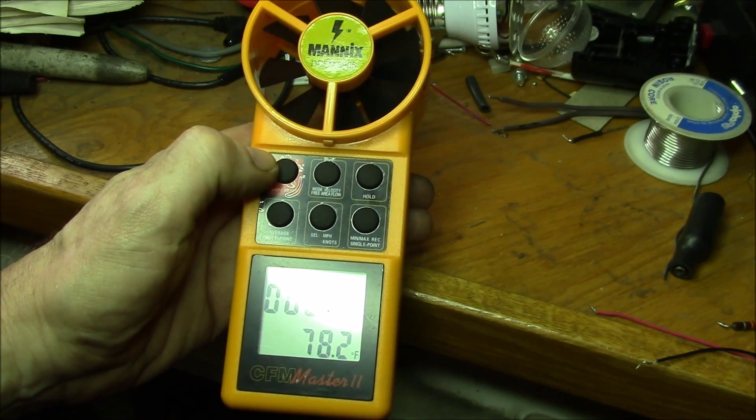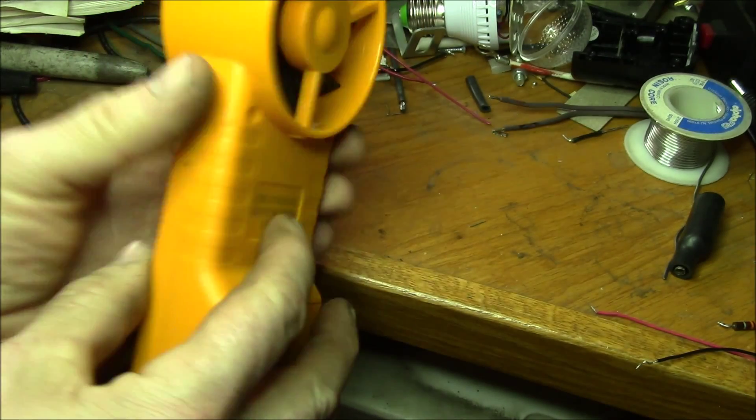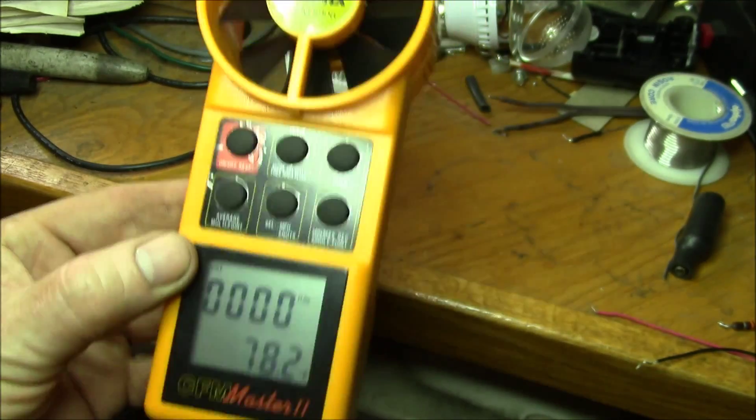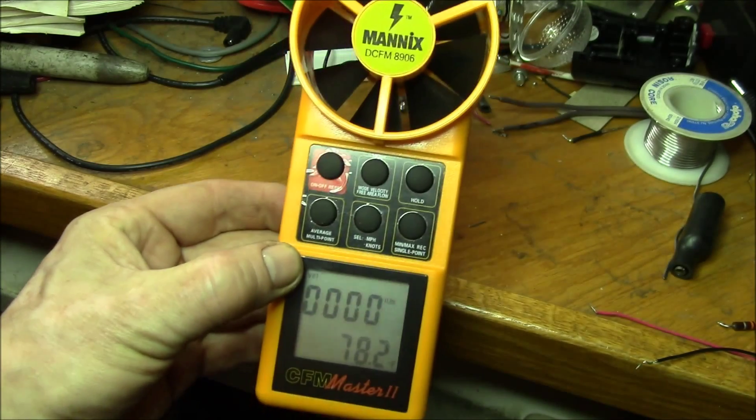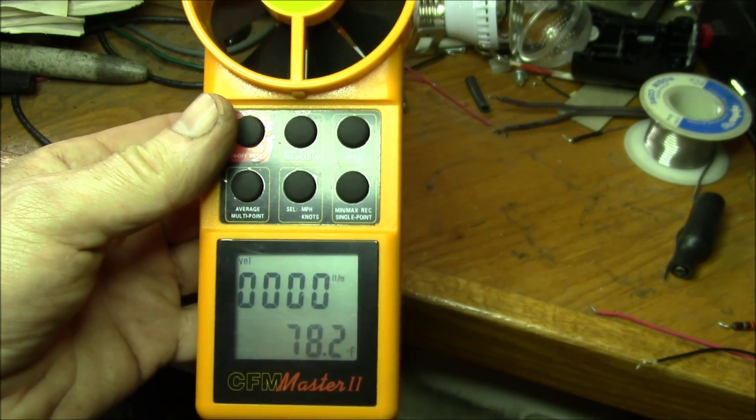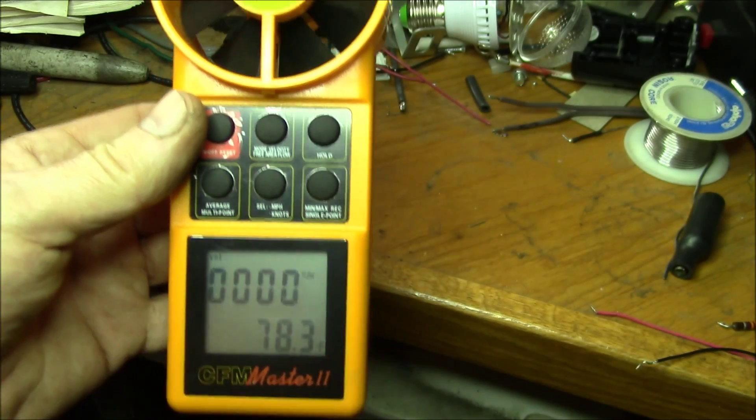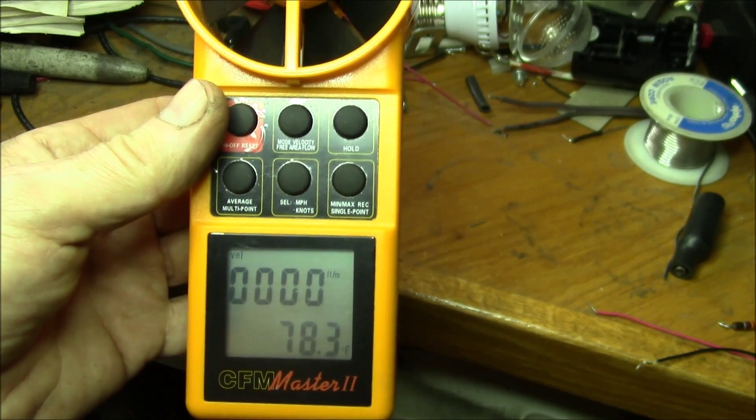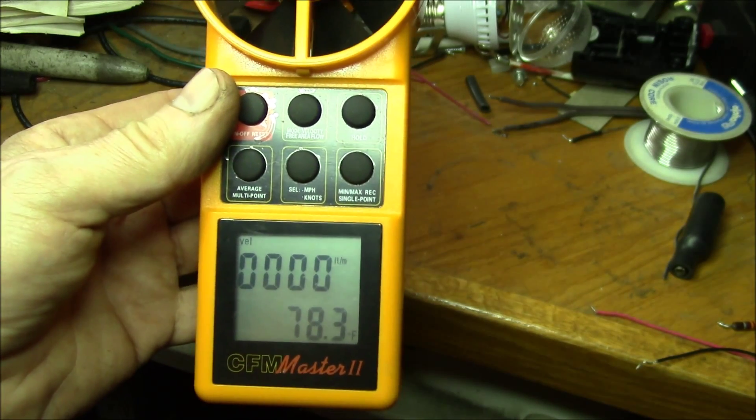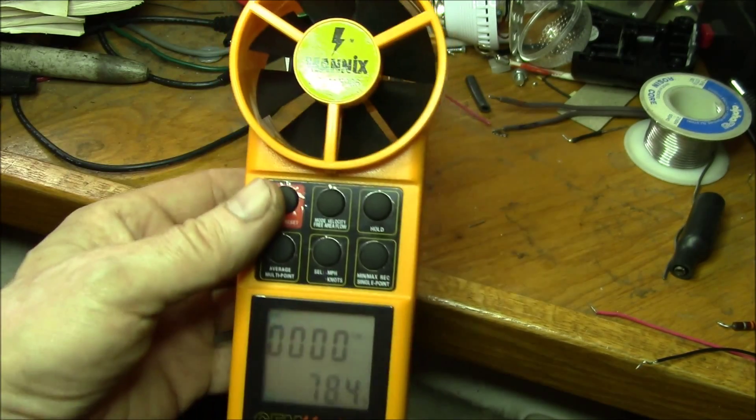Yeah, that might be kind of a neat project. Get something going. You could put the little Arduino on the backside there and plug it in here with a little right angle connector. That'd be kind of a neat little project to make this into a wireless device, get the serial port data logging working. Then I could record the temperature and airflow over a course of a couple hours, integrate that, and see what kind of total, how many BTUs per day you get. Yeah, that's kind of a neat little meter. I have to play with that a little bit.